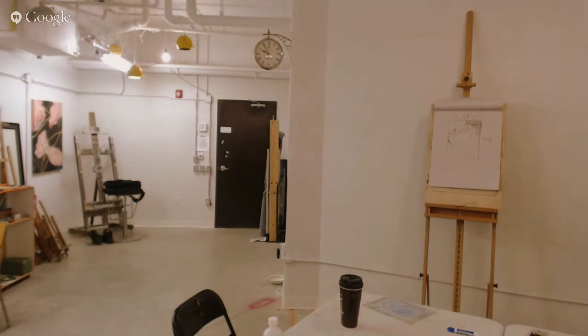Should I erase this drawing? No, you know what you do? Just trace it verbatim. Just trace it right out. Like, put it underneath. Because then we'll work on value, we'll work on shading of it. Trace it perfectly.